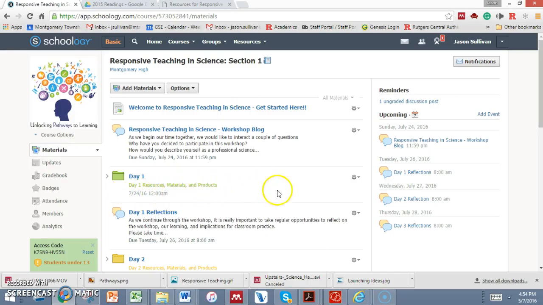I have it open and visible now so that as it's reviewed by Dr. Novak, he can access that. But for us in our particular workshop, I want to have the materials out for day 1, but I don't necessarily want the teachers to go ahead and start looking at day 2.